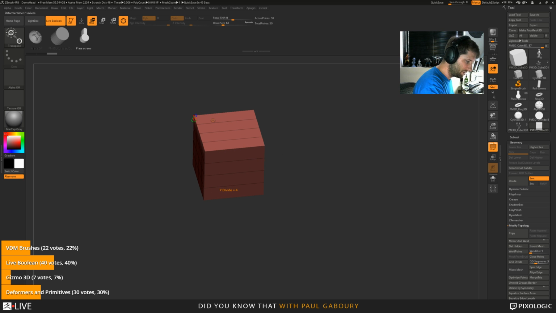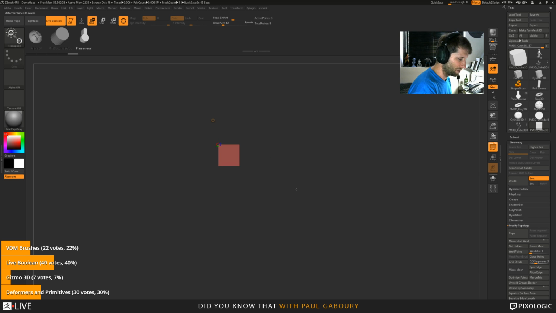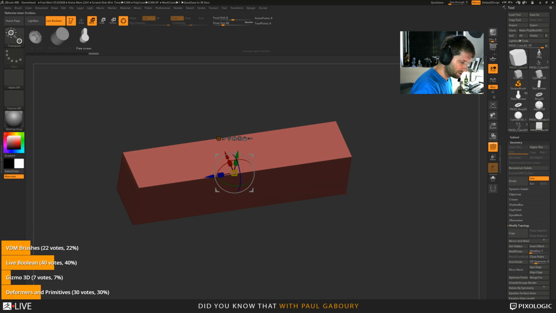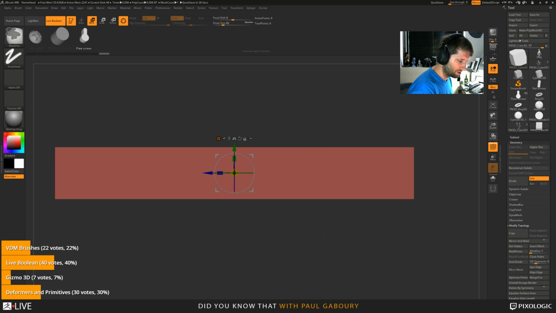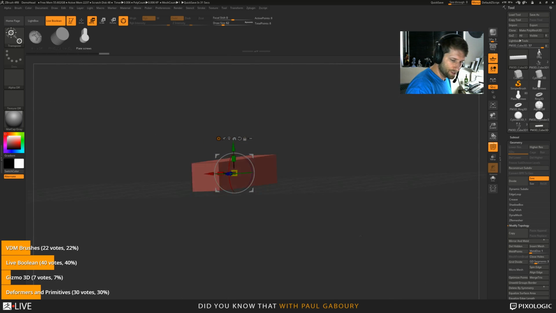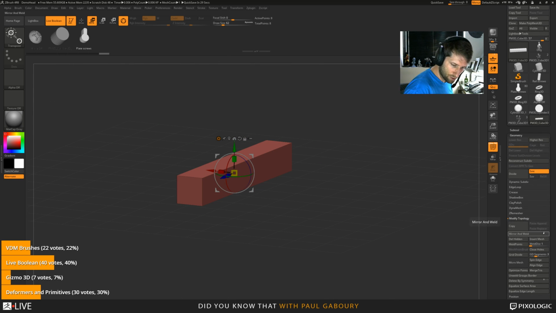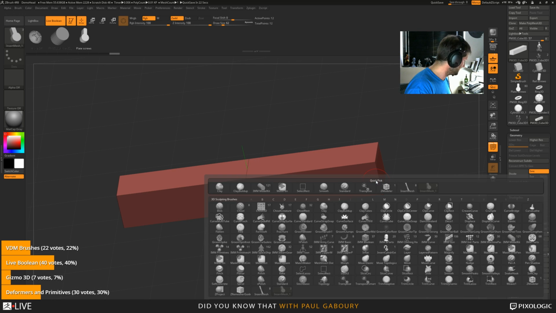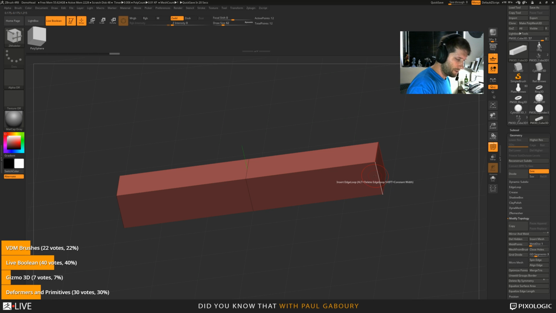Let's just say none across the Z, none across the X, and none across the Y. This is the cube that I want. I'm going to make it long. Let's size it up a little bit. Let's go with this pattern here. Let's look at my floor axis. Along the Z, let's do a mirror and weld so I get a center point here. Okay, I'm going to do a ZModeler, and think about it, I'm just starting to layer things.